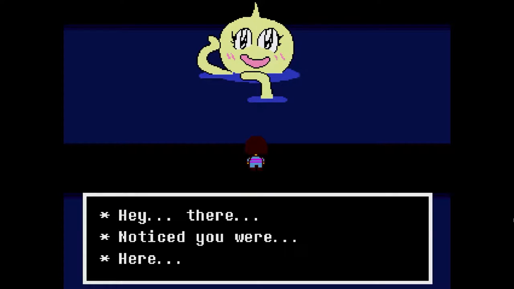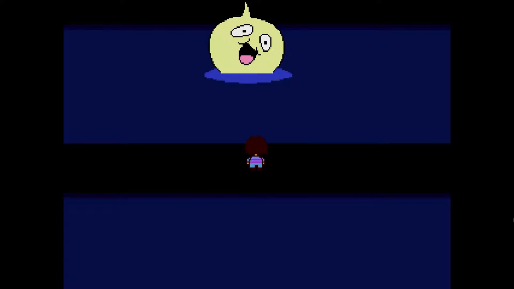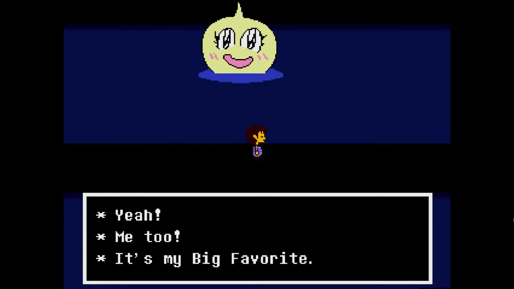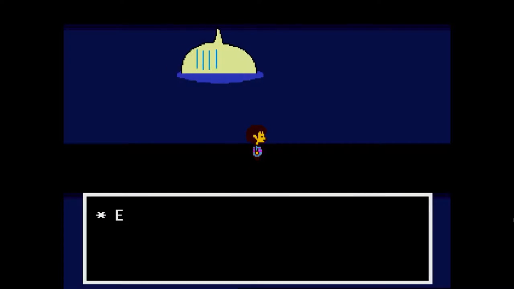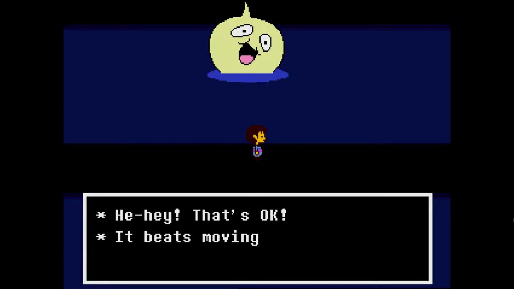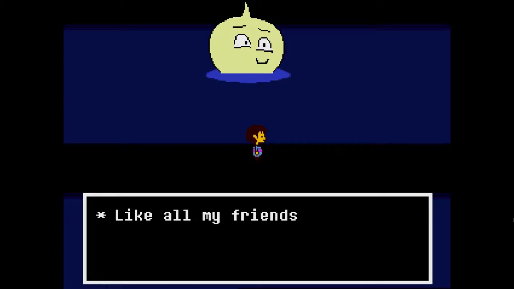Hey there. Notice you are here. I'm Onion-san. Onion-san, you here? Hi, Onion-san. You're visiting Waterfall, huh? It's great here, huh? You love it, huh? Yeah, me too. It's my big favorite. You're a bit adorable, but I got places to go. Even though the water's getting so shallow here, I have to sit down all the time, but... Hey, that's okay. It beats moving to the city! And living in a crowded aquarium, like all my friends did.